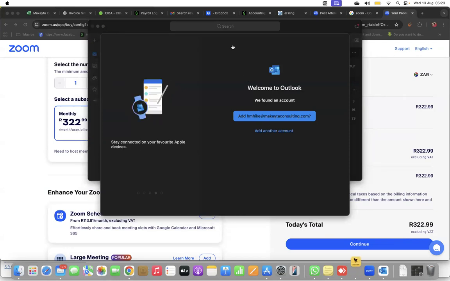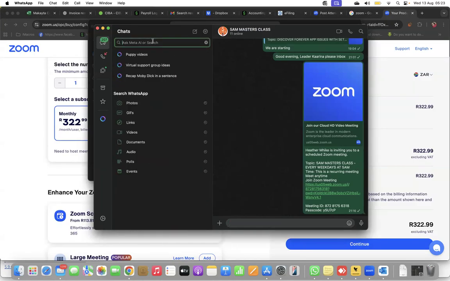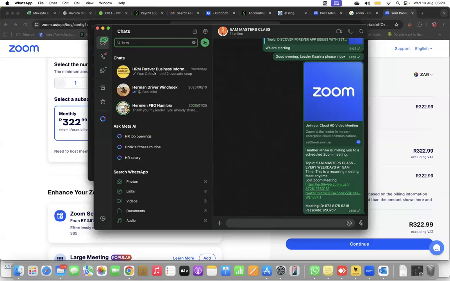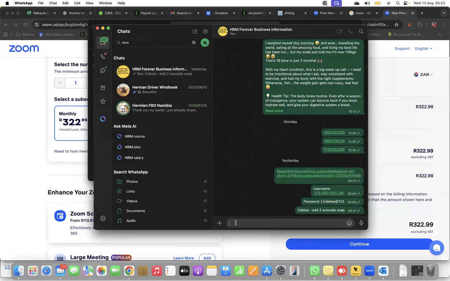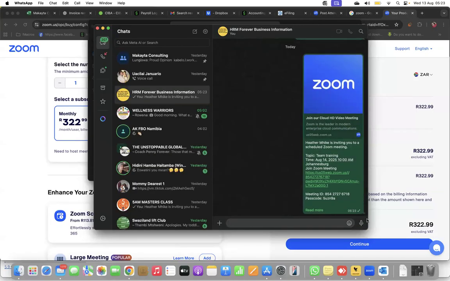So if you now come under your meetings here, it will show the meetings that you have scheduled. Then what I do is I come here, I copy the invitation, I come to the WhatsApp, and okay, let me use, if I use the 5 a.m. group, people might actually log in. So then I would just come and paste the meeting invite. You still have the option to change what is written. So if you want, you can say inviting you to team training, before you send it. And that is it. That's your link.